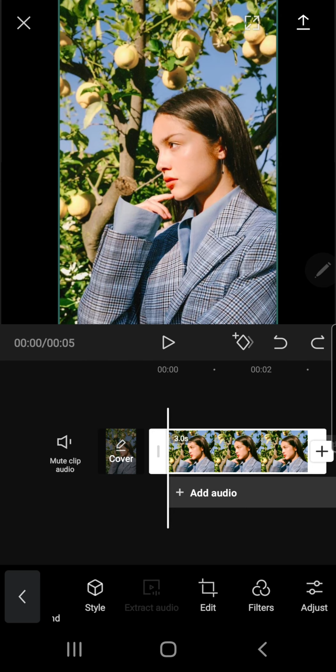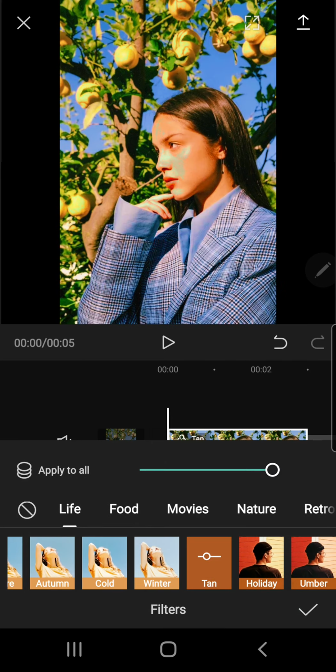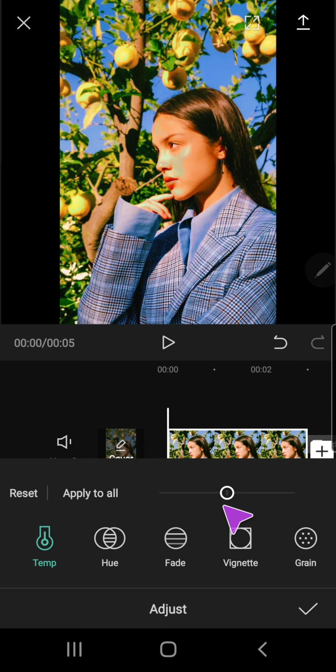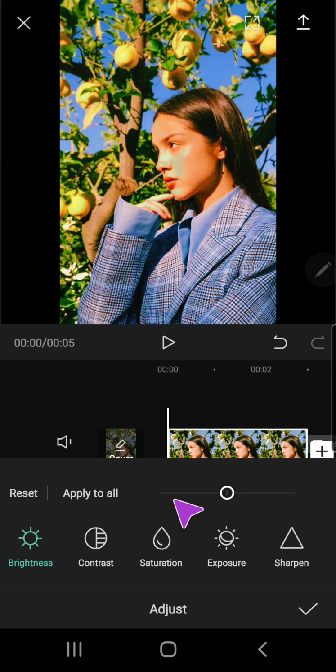And now I'm going to be showing you the other indie filter. So this is the second one. So filters, tan, and I am going to go to adjust. Let's go to brightness and let's go to 7. Whoops.